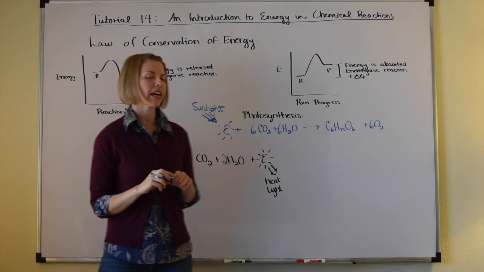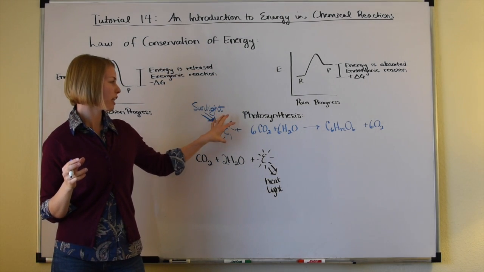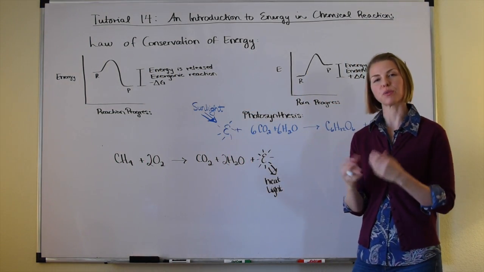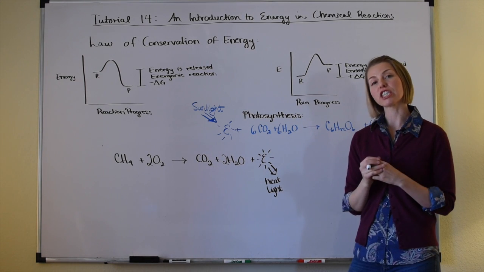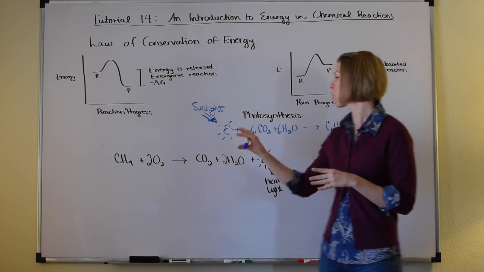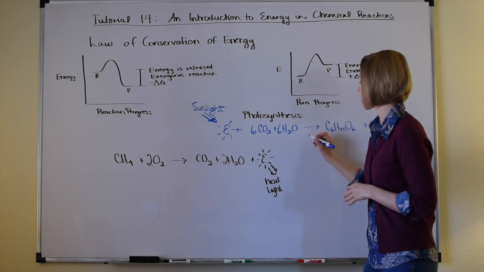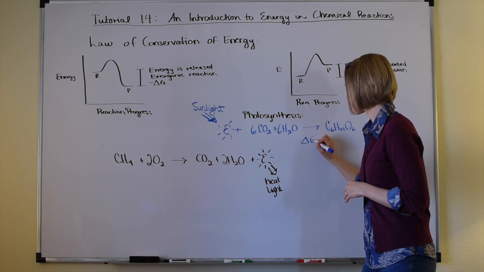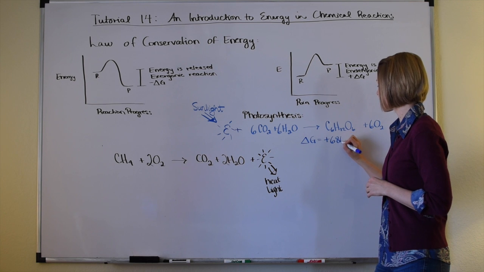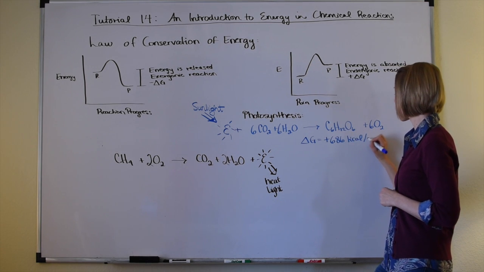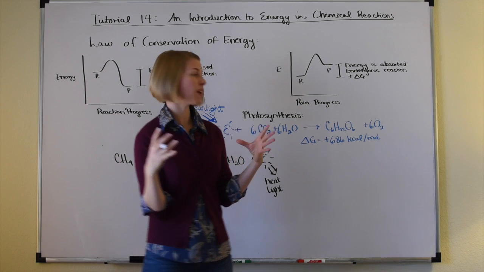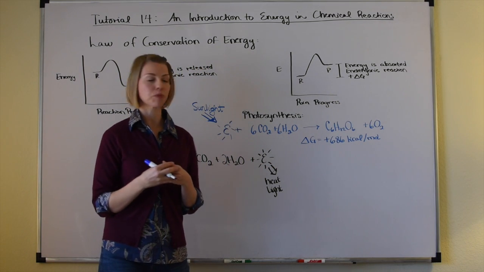Okay. All right, so we are just being generic here. I'm just writing energy, but really there is a specific quantity of energy that needs to be absorbed for this reaction to proceed. And that energy is typically expressed in either kilojoules per mole or kilocalories per mole. So I'm going to go ahead and write for this particular reaction, photosynthesis, that the delta G, that energy, is positive 686 kilocalories per mole of glucose. Okay, so a specific quantity of energy needs to be absorbed for that reaction to proceed.